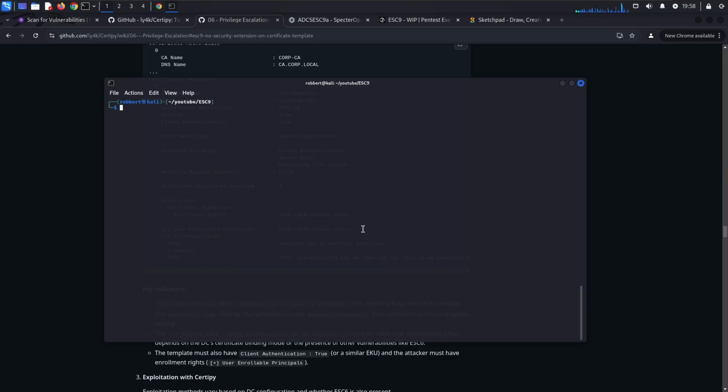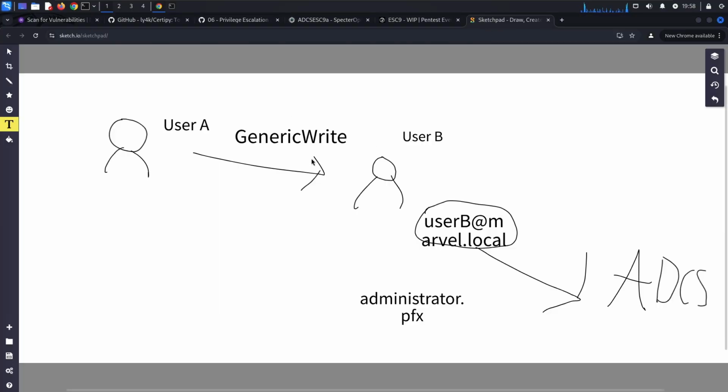Here I only have one user, P Parker, and this user actually has GenericWrite set over himself, so the user can update its own UPN. But it's not the default config, so you might see it in the wild, you might not. Usually you would see something like you compromise the service desk account and they can update UPN for any user, and you would use that as I showed you in this terrible drawing of mine.